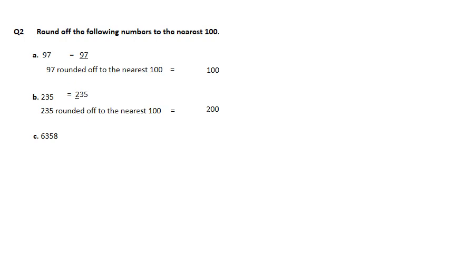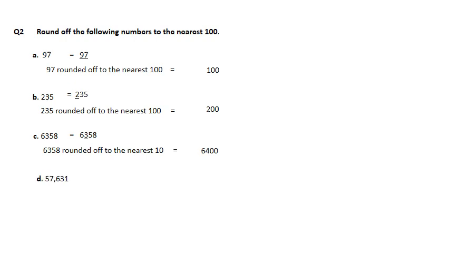C, 6358. So what will we do? First we'll underline the hundreds place. The hundreds place here is 3. Yes, we have underlined it. Now we are going to look at the tens place. This tens place is more than or equal to 5. It is equal to 5. So we'll place 0 in the tens and ones, and we'll increase this 3 by 1. So 3, when increased by 1, becomes 4. So 6, 4, and we write 0 0. So your answer is 6400.